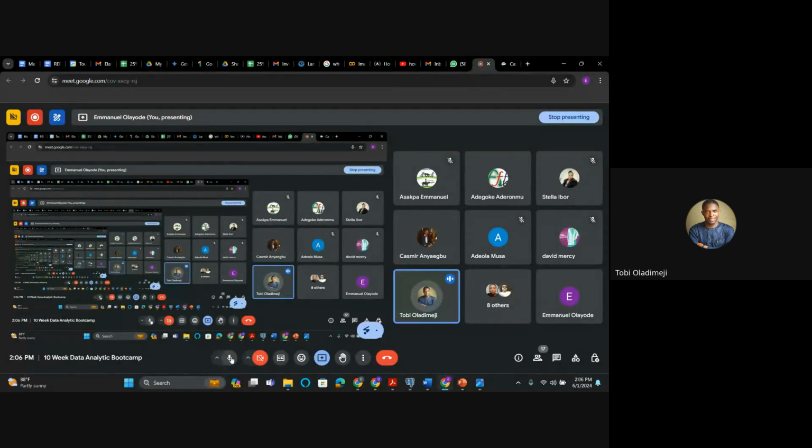Okay, so I would say that you can always share it to the group, right? And it doesn't even have to be just us. Anybody from the community can help out with it. If you share it on any of the groups, either the 10-week data analytics bootcamp or Data Fellows, anybody can assist. I think after the bootcamp, we'll probably leave the group open so there can be sort of a community there.